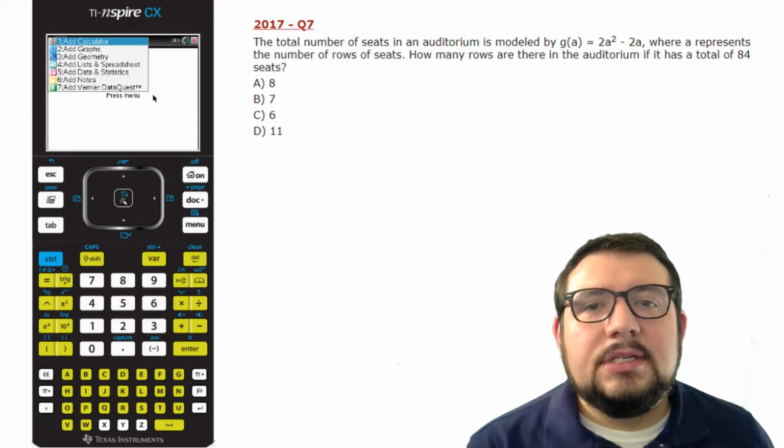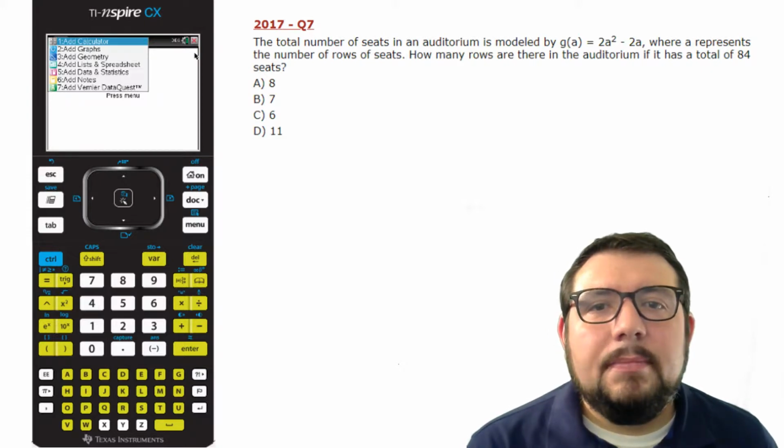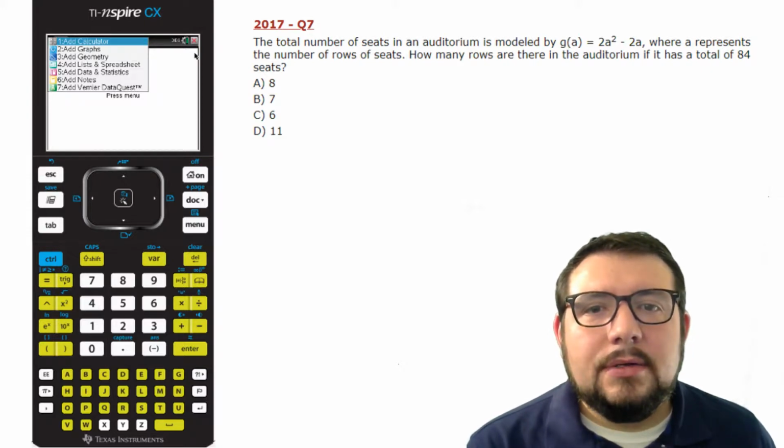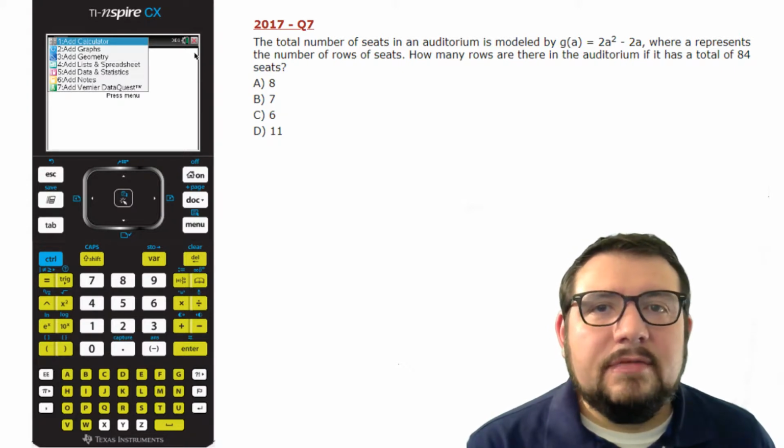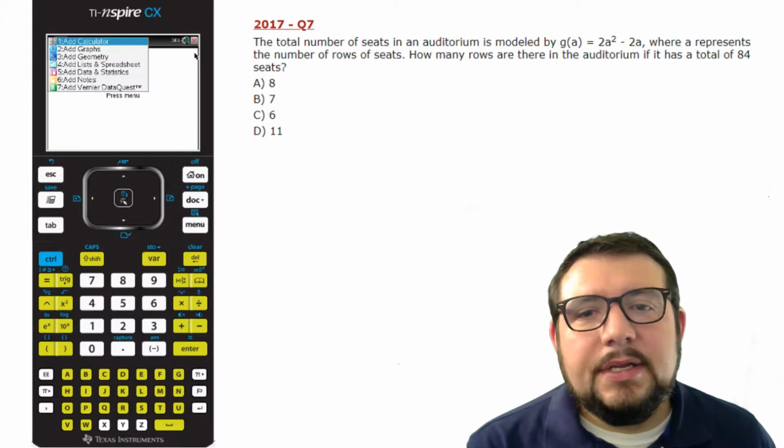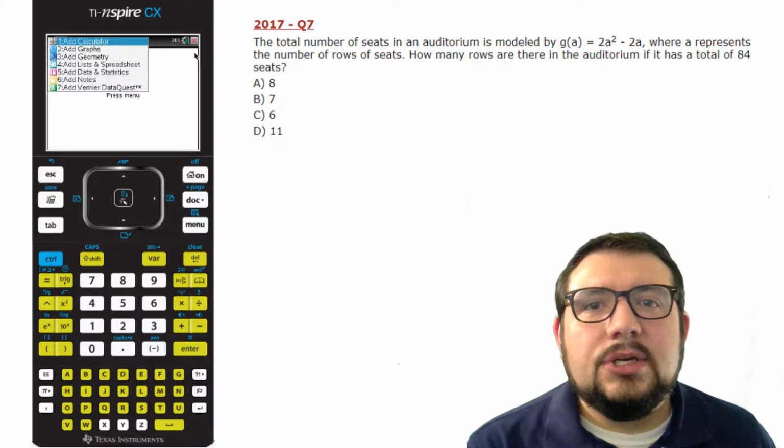Today we'll be solving question 7 from the 2017 Algebra 1 STAAR by hand using two methods. So let's get started. As I said, there were two methods of solving this equation. The first one I'm going to do is based on the fact that it's multiple choice, and you'll see it's a quick way to get a solution if you're just studying for your STAAR.